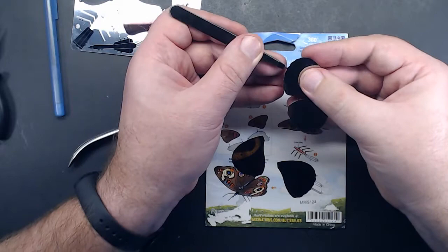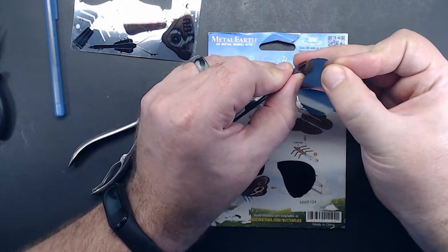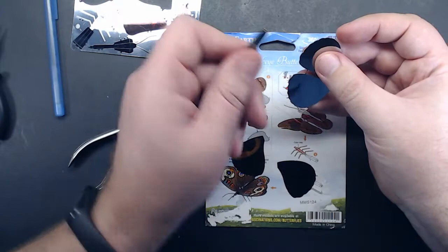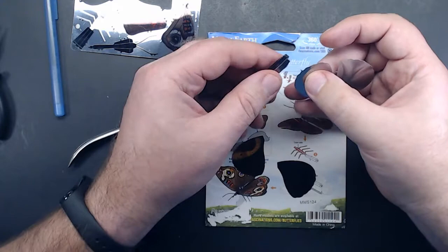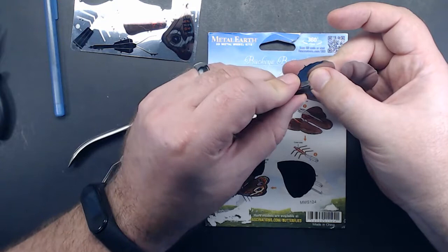Anyways, keep working our way around. We get the next one here. And I just went full tilt without checking, and I actually went a little over. So I'm just going to barely, very gently fold it back. You don't want to fold a lot of things back and forth on these builds, because you can very easily break tabs off if you keep folding the same point, or even break parts across a seam. So you have to be very slow and gentle if you're ever unfolding something you've already folded.